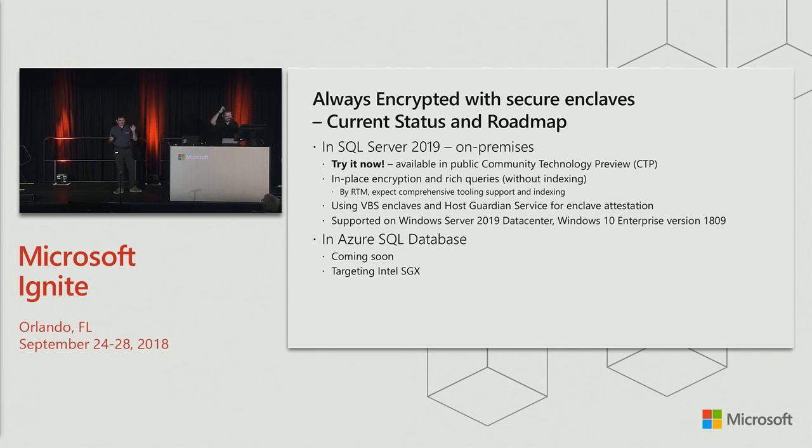All right. So right now we use VBS enclaves, and as we discussed, this is the technology that is supported in Windows Server 2019 and the new Windows clients. So your machine needs to be equipped with one of the supported OSs. In addition, you need to have a separate machine to run the attestation service. We haven't talked about it, but again, for POCs, you need just one extra machine to host HGS single node. For production, you'll have to have a failover cluster where we recommend 3 instances of HGS. For your proof of concept, you could even use a virtual machine if you like. It doesn't really matter. You're just trying to get the attestation out of the way so that you can see what SQL does.